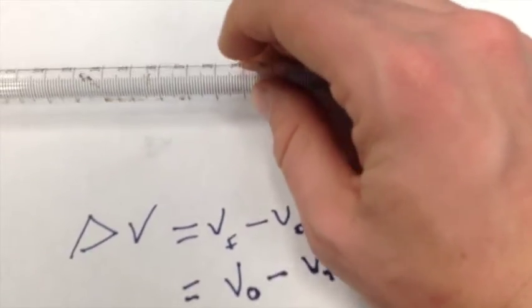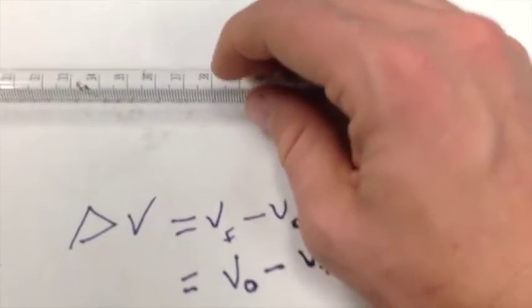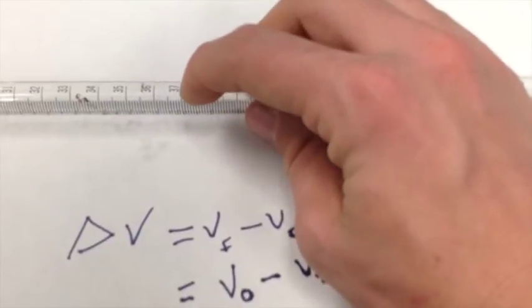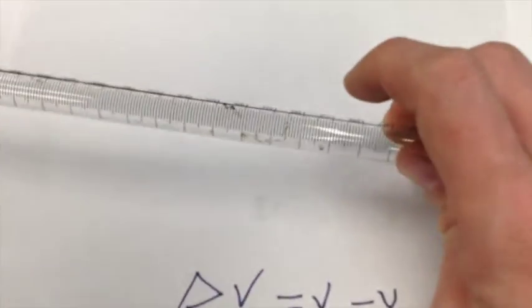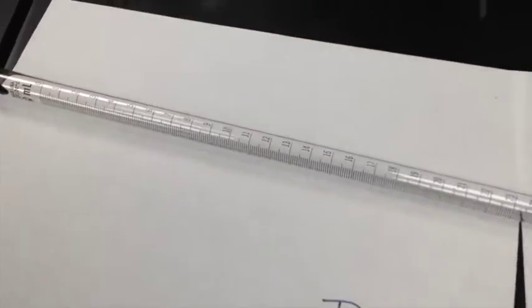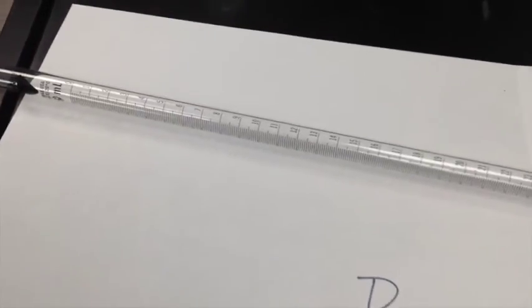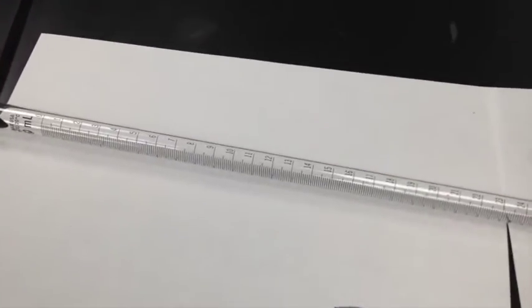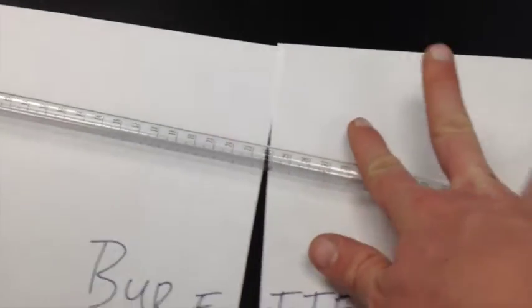There's 10 graduations between here, like 38 and 37, and actually, you can estimate another significant figure from that. So this is actually quite a precise piece of glassware, and as a result, they are pretty costly pieces of glass. They're probably the single most expensive piece you'll use this year in chemistry, so do handle them with some caution.